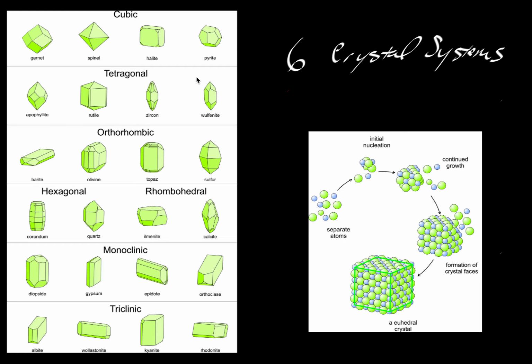In this video, we're going to take a brief look at the 6 crystal systems using these two very nice diagrams from the online mineralogy textbook of Dexter Perkins. The reason why the crystal systems are important to know is because if you look up a mineral, let's say forsterite or olivine, the first thing you will see most likely is a formula.